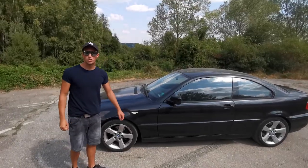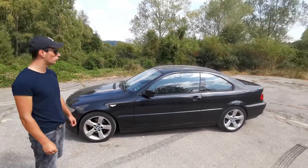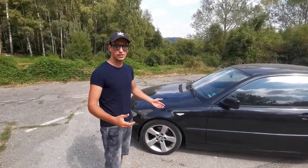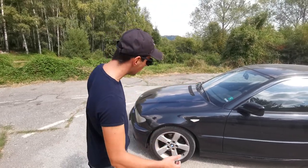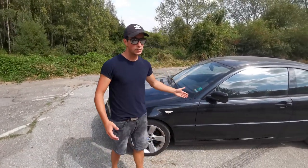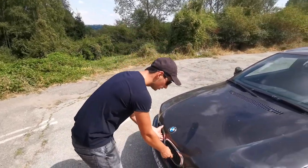Now, however you look at it, the E46 will forever be a classic. It just has an absolutely beautiful form. The coupe, in my opinion, is the best looking. The sedan also is quite good looking. Now the estate, if you make it good looking, it's gonna be good looking. But this is a completely stock BMW, it's not lowered, it's on nice rims, of course, but this is a stock car and it looks absolutely amazing. Now this is where all the horses hide.